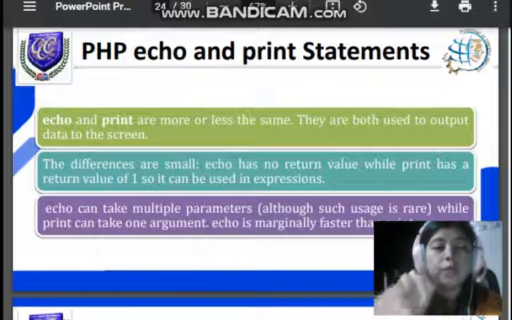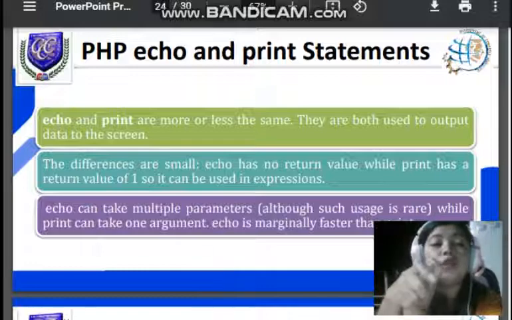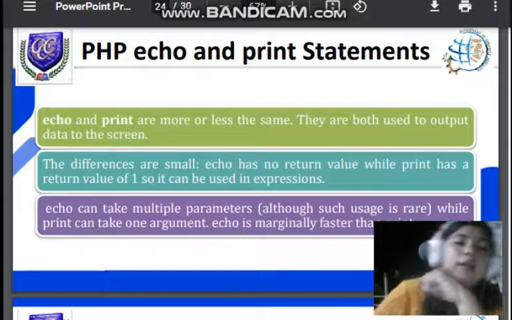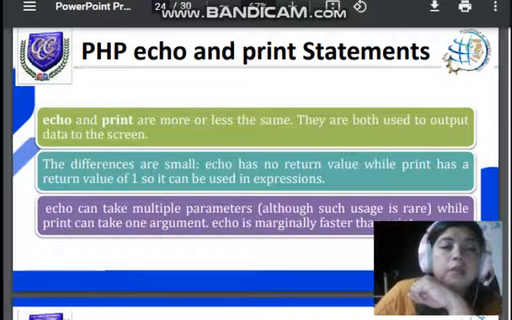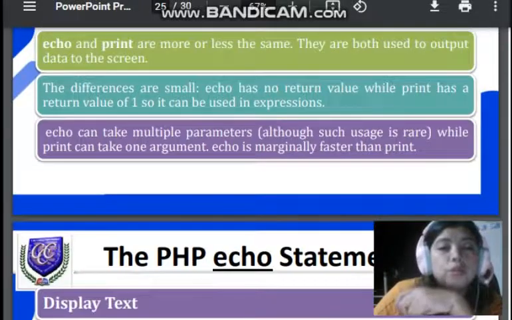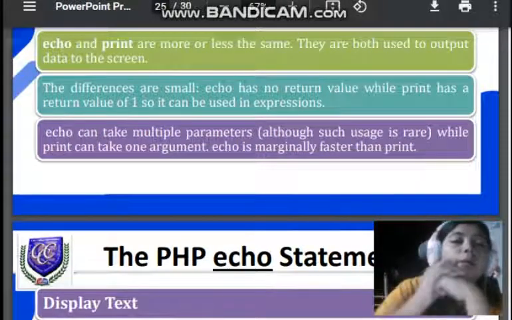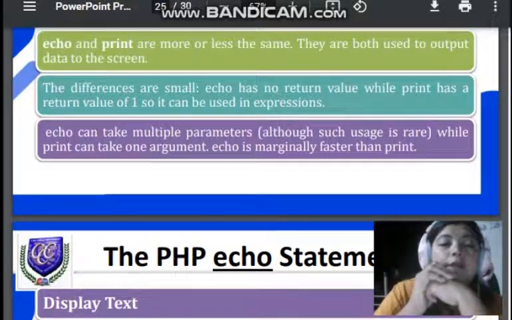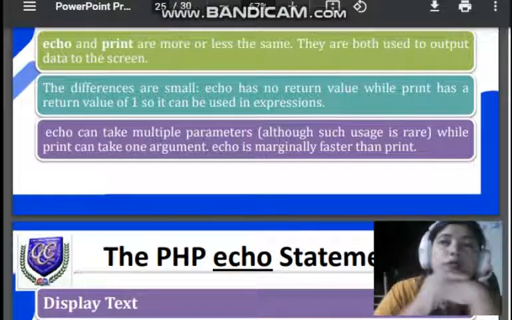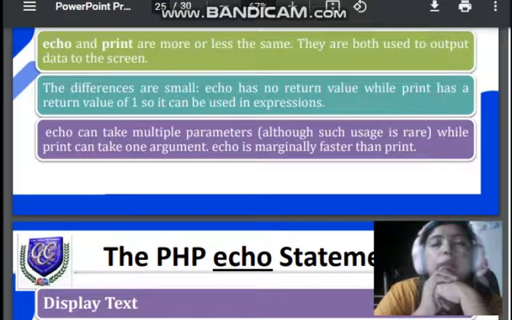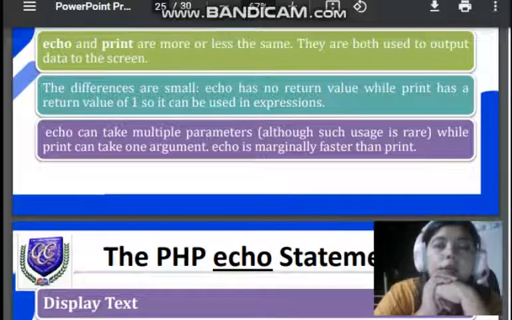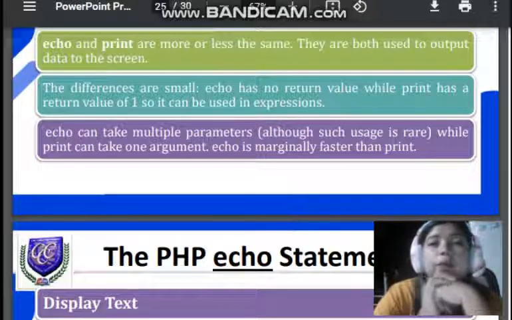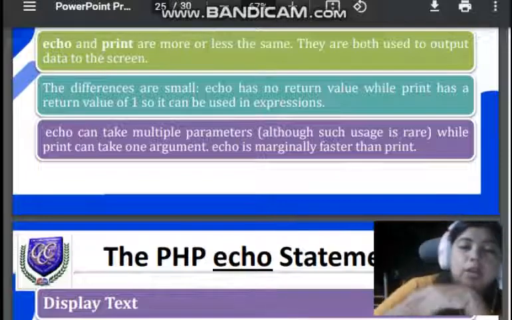Kapag may value po siyang nire-return, then use print. And echo can actually take multiple parameters, although such usage is rare, while print can take one argument, and echo is marginally faster than print. So, parang pwede mong gamitin a combination of both. Kapag may value kang i-return, then use print. Kapag wala, use echo para mas mabilis siyang i-print on screen.